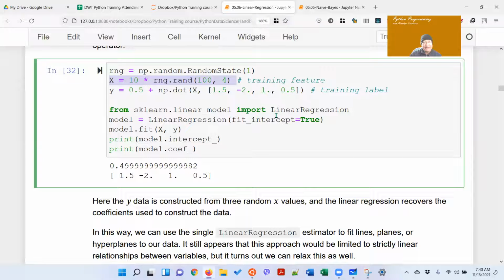Alright, so what do we do here? We're importing linear regression, right? अनि हामीले step 1, step 2, fit intercept true गरेका छौं, and then step 3 fit. अनि यो फिट गर्दाखेरि, now you can see this. हाम्रो y चाहिँ यसरी देख्यो. So this is our y. Y is equal to 0.5 plus np dot x. यसमा के भइरहेछ भन्दाखेरि, now I have to show you this one. Dot product हामी यहाँ गरिरहेछौं, dot product भनेको matrix multiplication, very much like dot product को के हुन्छ भन्दाखेरि यसमा quickly show you that.